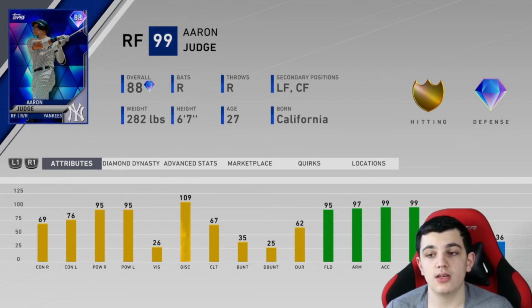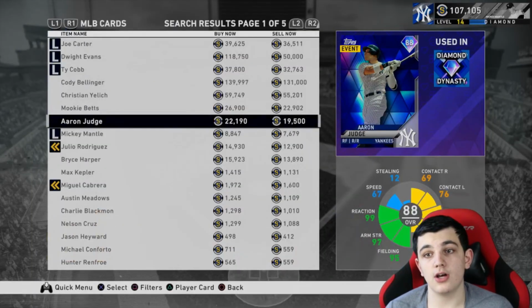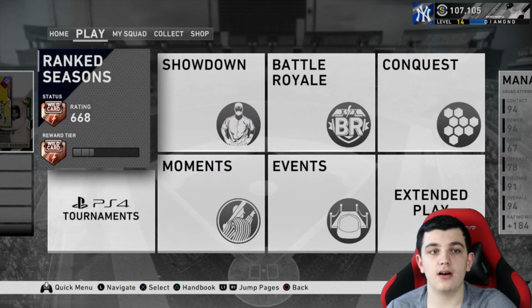He is good hitting-wise against lefties. He's good hitting-wise against righties. He can play a lot of positions. One of the best defenders in the entire game right now. The one bad thing is his vision. Now, if you can get away with it in the higher difficulties, then he's going to be really good for you. An all-star, one of the best cards. So yeah, that's going to be it for this video.